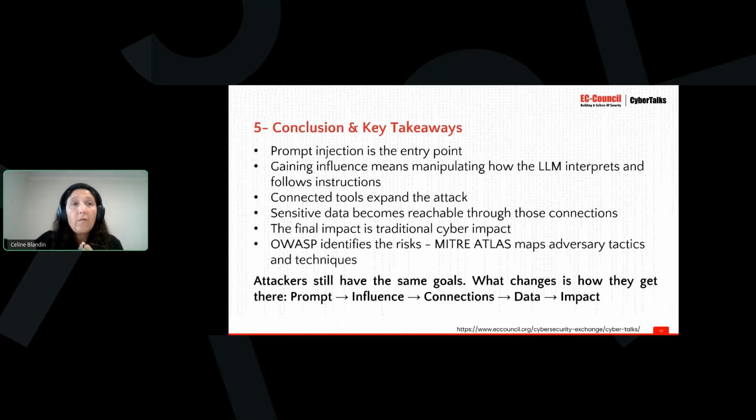And the final impacts are basically traditional cyber impacts, as usual: data theft, financial loss, reputation loss. So it's as usual, but through different techniques.